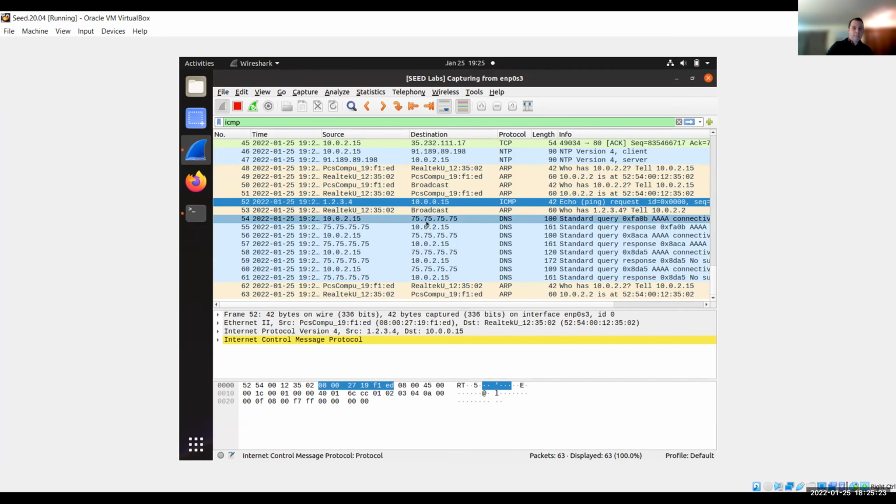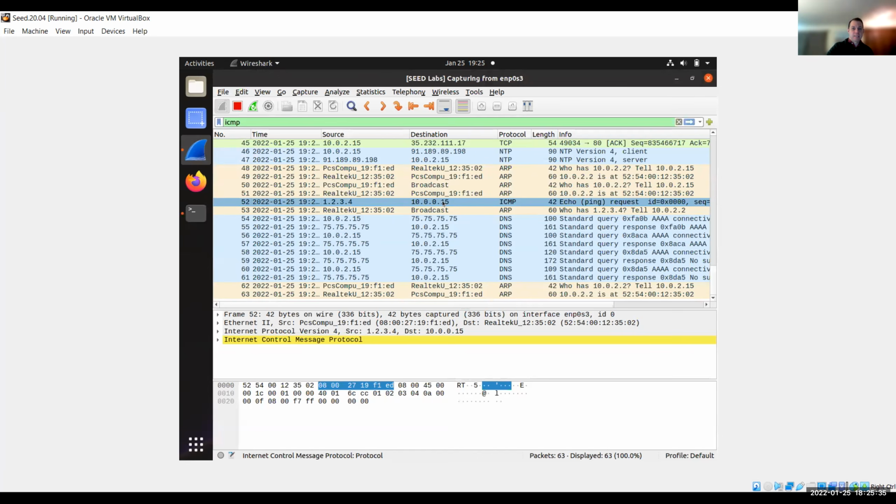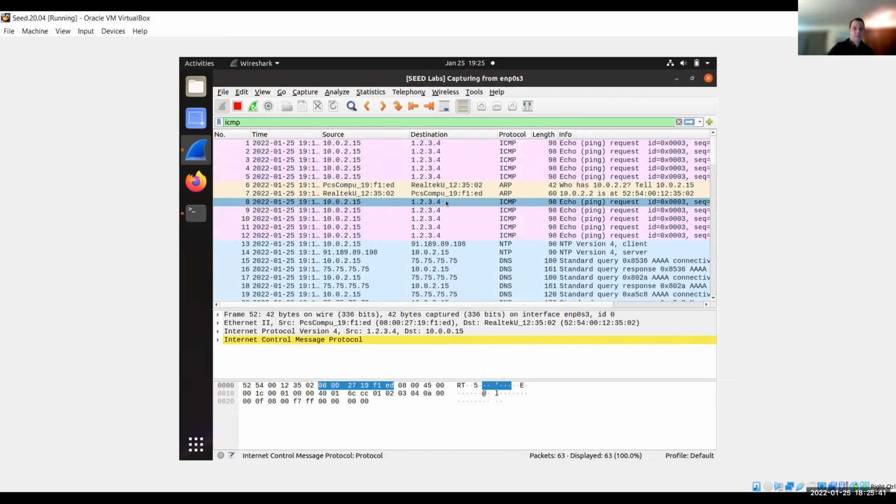Oh yeah, where I'm literally pinging 10.0.0.15. That's my VM. So I sent out a packet here as a ping request. I can see that it's here, right? From 1, 2, 3, 4 to 10.0.0.15. So 10.0, oh, wait a minute. It's 10.0.2.15.